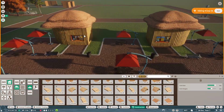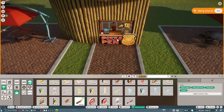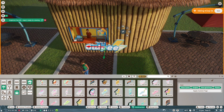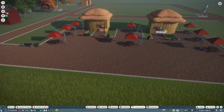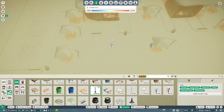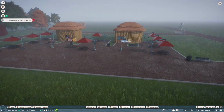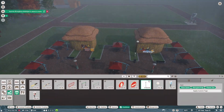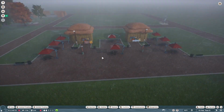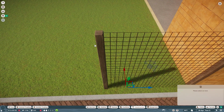I know it looks pretty basic, but I added in a little sign, so it kind of looks pretty nice. Actually, it is a little bit of a basic thing. It looks pretty okay though, so I'm not too worried about it. This honestly didn't take very much time at all. It was pretty simple. And then we put in some of those heaters. Made sure they didn't get too hot, and then just kind of moved one around. And then we went and put in some more security cameras, although I actually end up putting them more over there. And yeah, so here we are building in the sand cats.